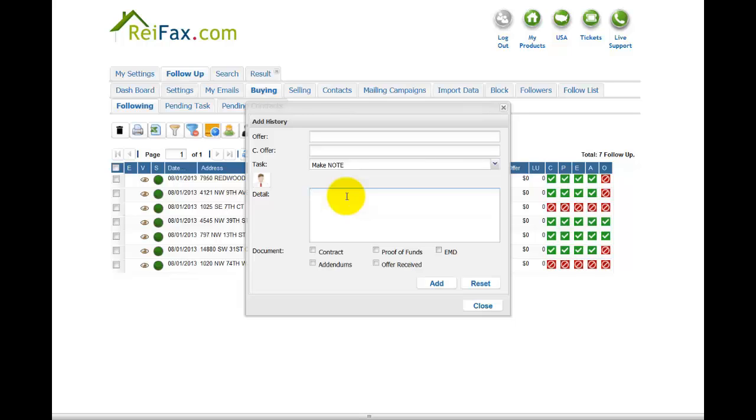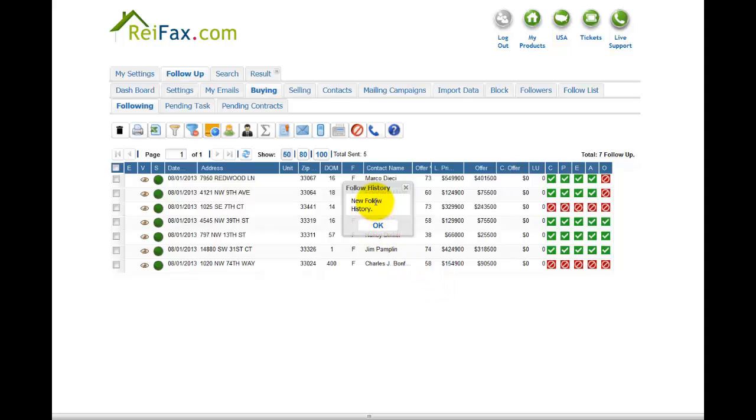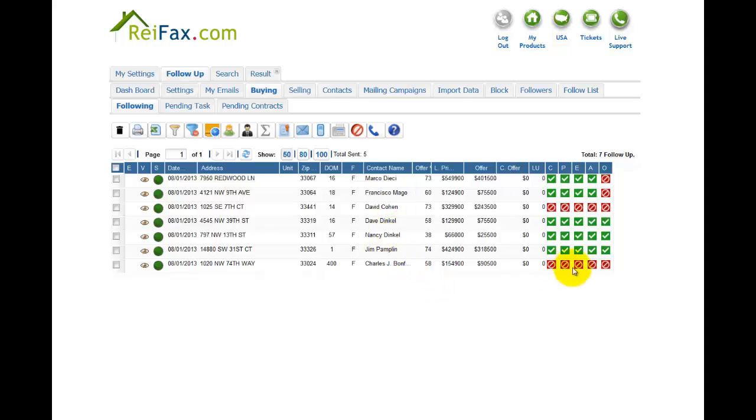And in the note, I'm going to say he gave up, meaning the agent finally just gave up and gave us the deal. Check it out as offer received. I'm going to add it to the follow system. Okay, it says new follow history. If you notice, this little icon went green, which means that something else is in there.